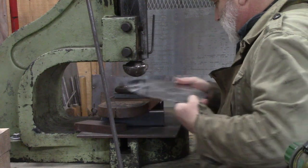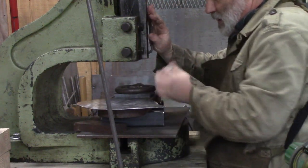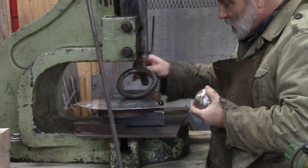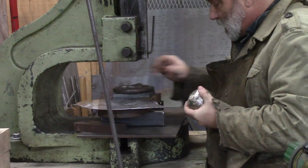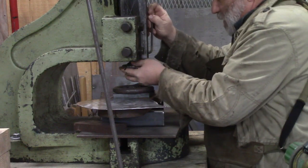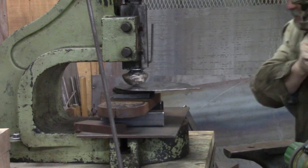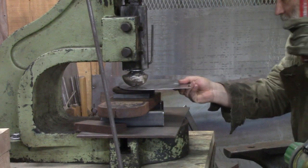We've got our tooling in here that we made the other day. Looks like this. And we've got a bottom tool in here that's a ring that I use in my anvil and my power hammer. And we've got it set up in this fly press today to do anything. So we'll see how it works. We'll just get a few giddy ups here.